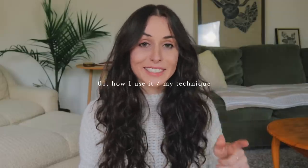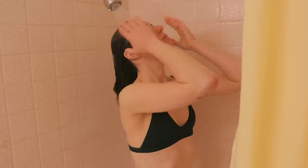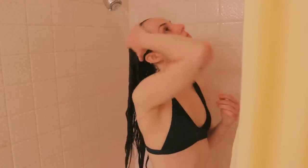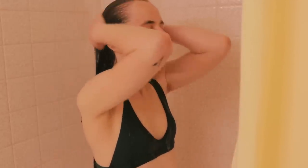But anyway, so how I use it is I get in the shower, I make sure that my hair is completely soaking wet. That's something that's super important with a shampoo bar. You want to make sure that your hair is as wet as possible, because of course it's a solid bar, so you're not getting all of that liquid that would typically be in a shampoo.